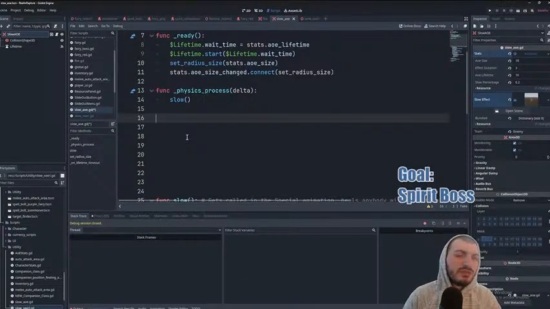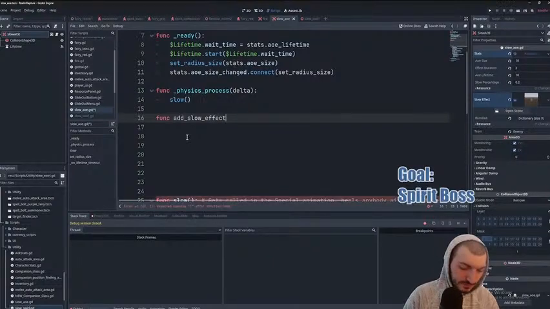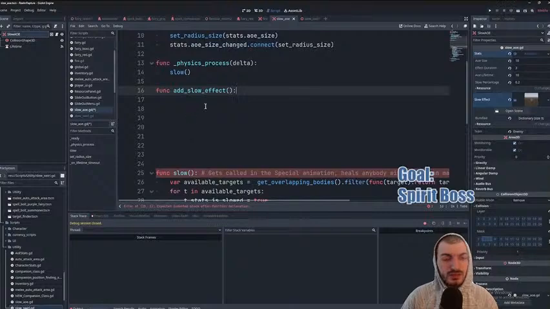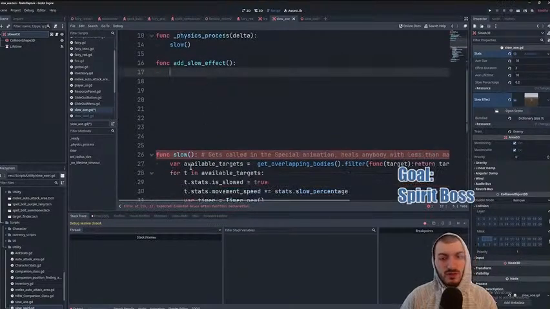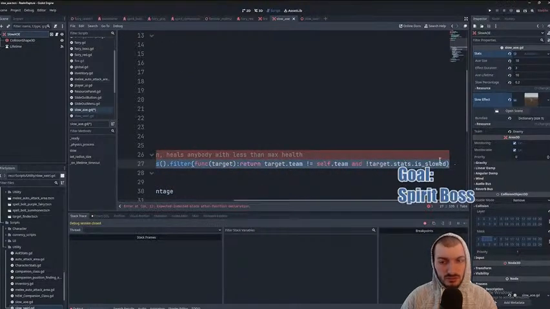What we want to do is func add slow effect. And what we can do is say keep the var available targets with the filter.